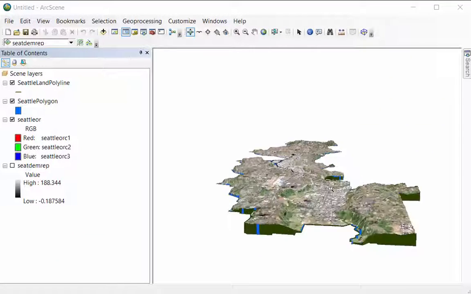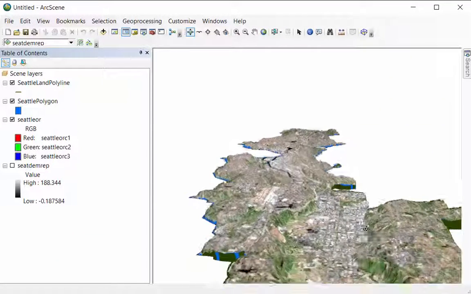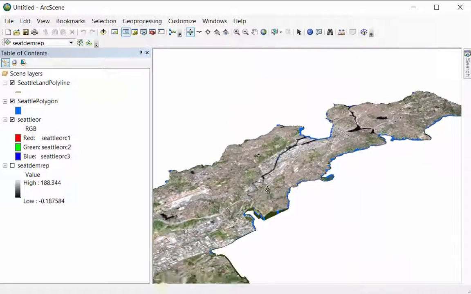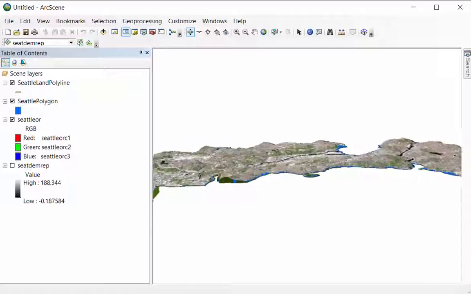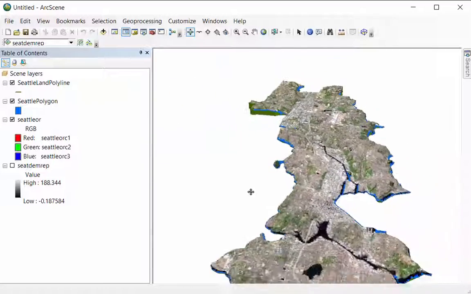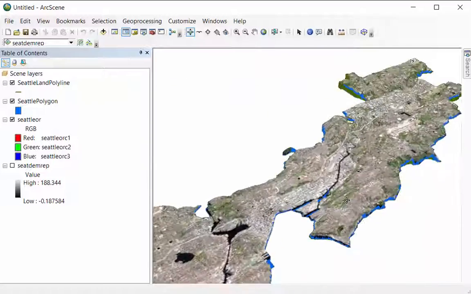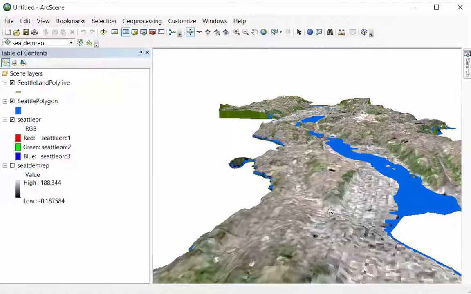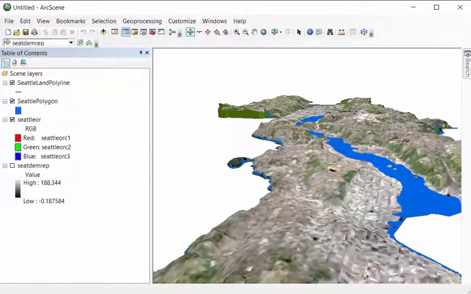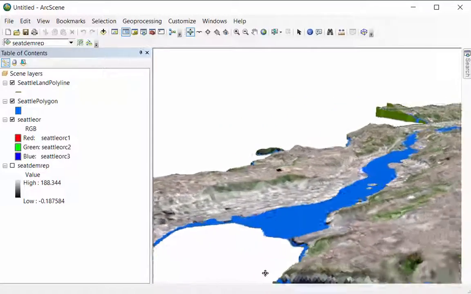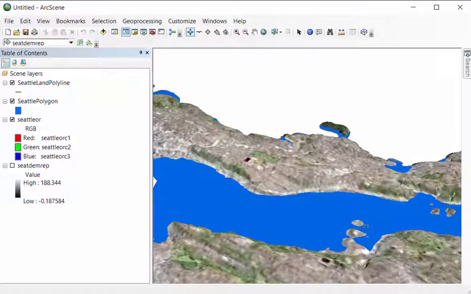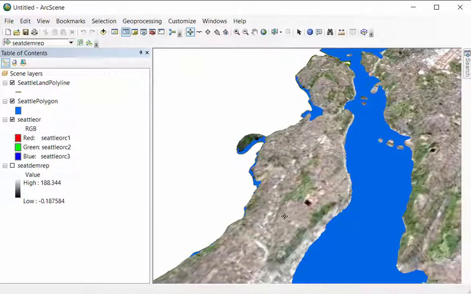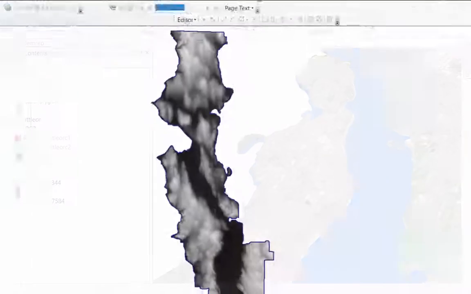Okay, this is a bit of fun. I suspect that this is Seattle here. I've exaggerated this quite a bit. I can spin it around, and because I downloaded the aerial as just a JPEG, and then I georeferenced it. So that's one thing you have to do, is remember what you're doing here.